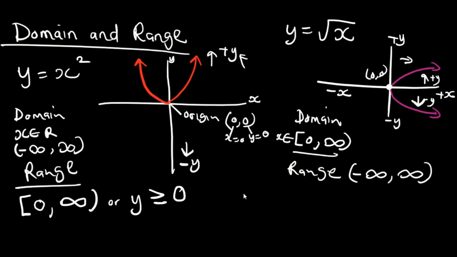So if you can check here, you will notice that in our original function of y is equal to x squared, the domain was negative infinity to positive infinity. And in this case, for the inverse, the range is negative infinity to positive infinity. And then again, for the range of the original function, it's 0 to positive infinity, and the domain is 0 to positive infinity. So there's an interchange.